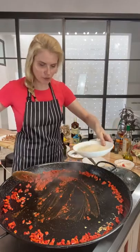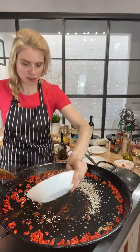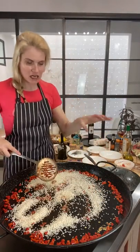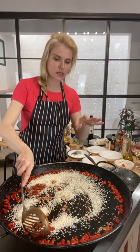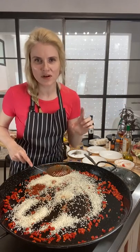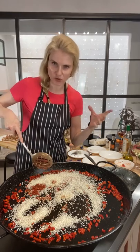And now we are going to put our rice. As I'm cooking for 5 people, this amount of rice is 500 grams. If to speak in the US unit system, it will be 3.5 ounces for each person. So 100 grams or 3.5 ounces for each person.